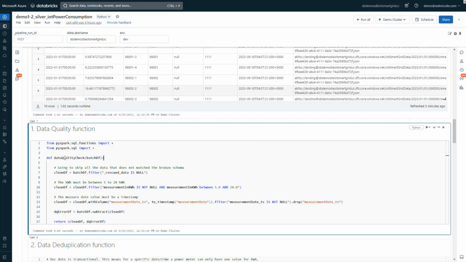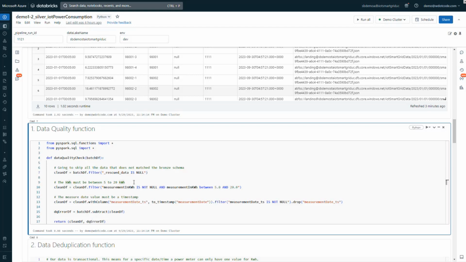So we're going to define a data quality function that takes in a batch data frame. And this check here is pretty much a copy and paste of what the batch code does. It checks to make sure this data doesn't have any rescue data. If there's rescue data, as we talked about, then we know this data has issues reading into the proper fields, and we don't want that.